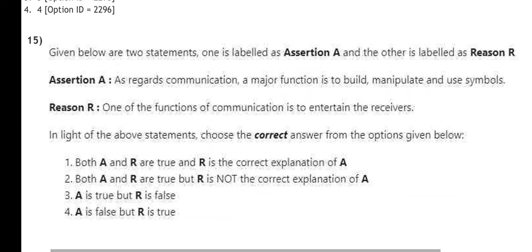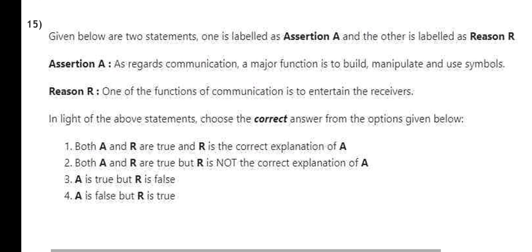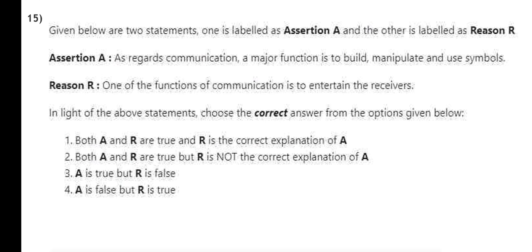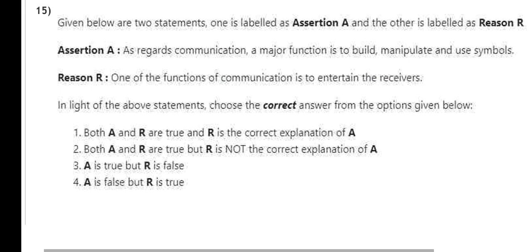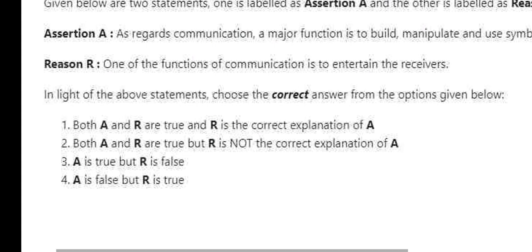Next is saying, given below are two statements. One is labeled as assertion and other is reason. Assertion is saying, as regards communication, a major function is to build, manipulate, and use symbols. Reason is saying, one of the functions of communication is to entertain the receivers. What will be correct? In light of the above statement, choose the correct answer from the options given below.